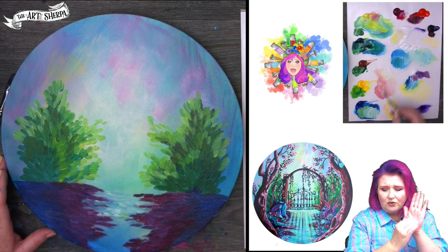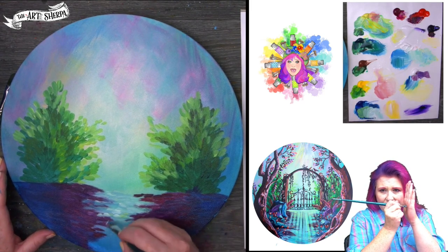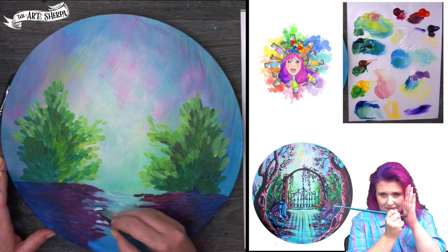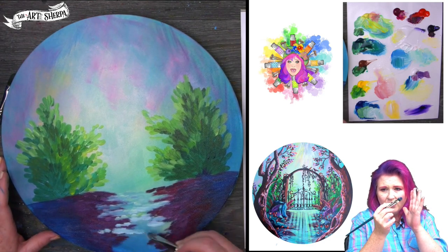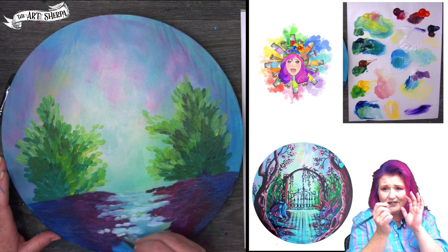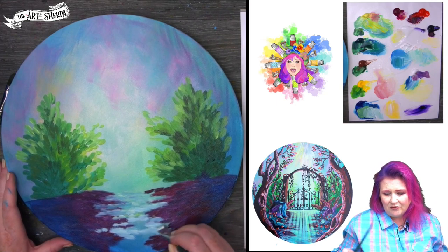I'm still doing that short on the toe of the brush, short little scratch, scratch, scratch stroke. When you see me do this stuff with my brush, I'm repositioning it in my hands for comfort, or I'm flipping it. I flip this thing all the time. Sometimes when it looks like I'm flicking it, I'm actually flipping it. It doesn't necessarily show up on camera.